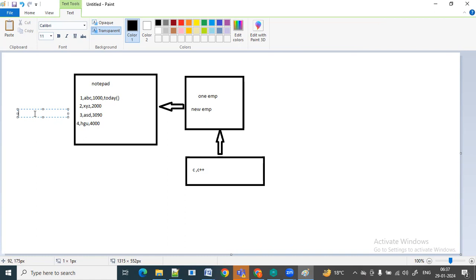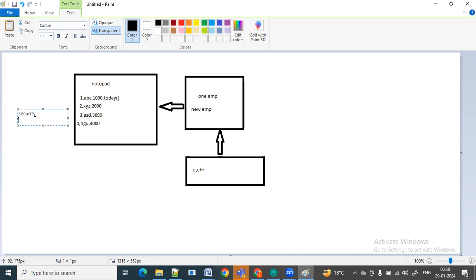Because the first one is the security issue. I'm not sure that the data in my notepad is secured. If you come and ask me, you have a Word document, right? You have maintained some data in your Word document. Do you think that is secured? I will not say 100% that it is a secured one. It is 100% sure that it is an unsecured one. So the first thing is the security issue.